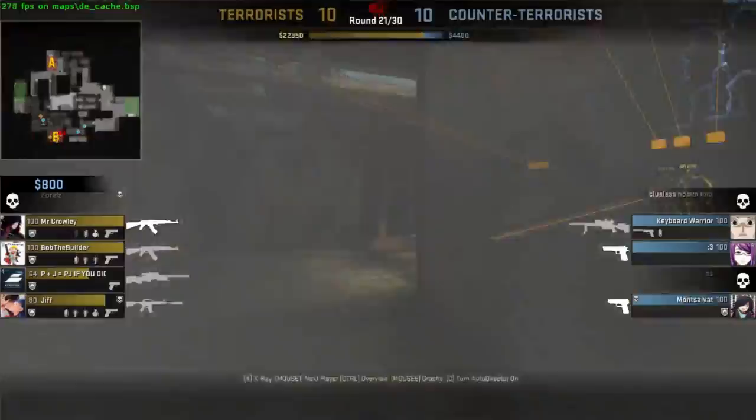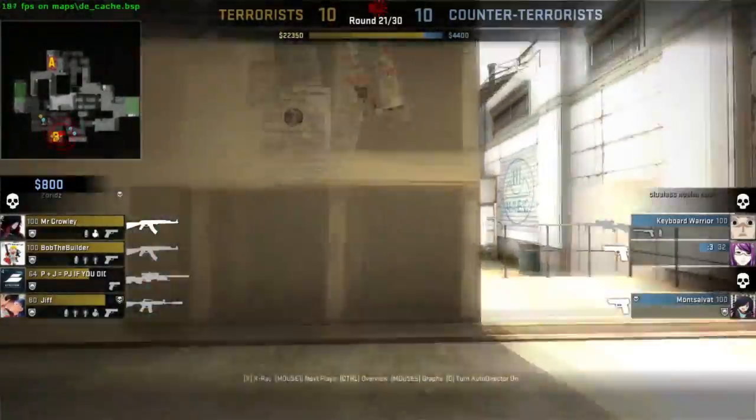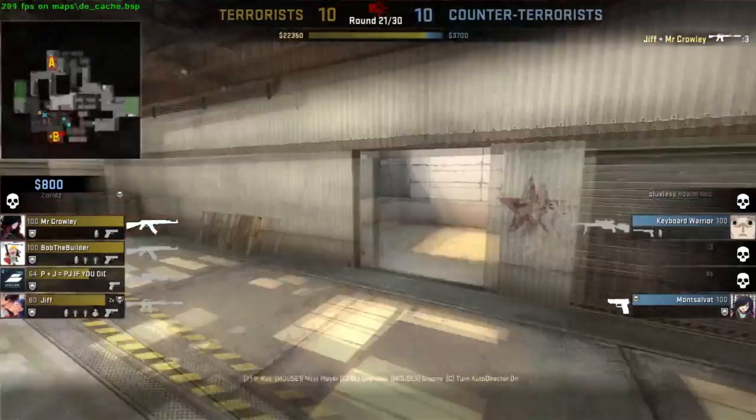So try to take note of advantageous spots that you put yourself in when you flank, and you gain a lot of ground and a lot of information on them.